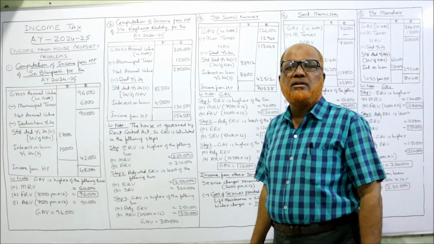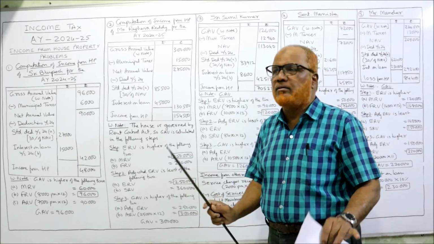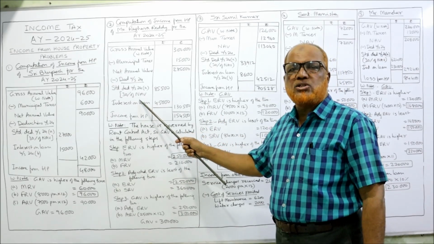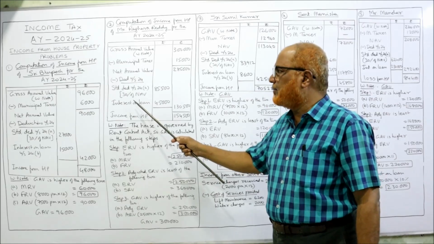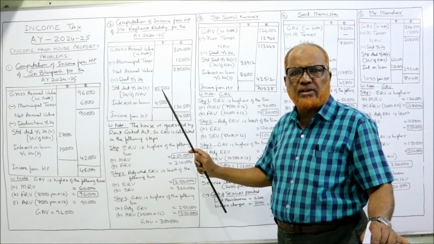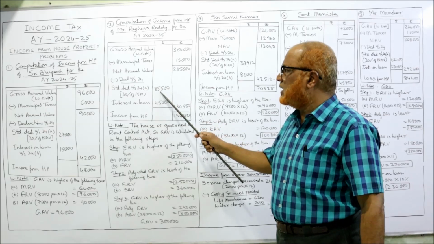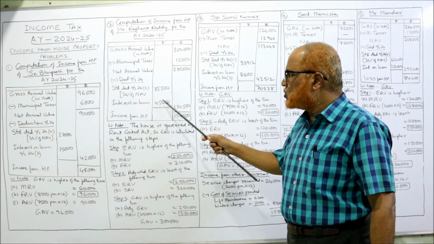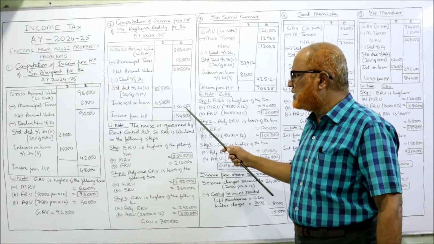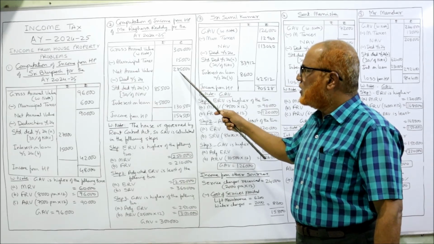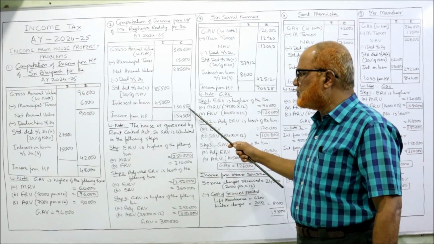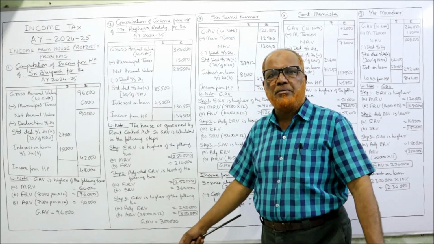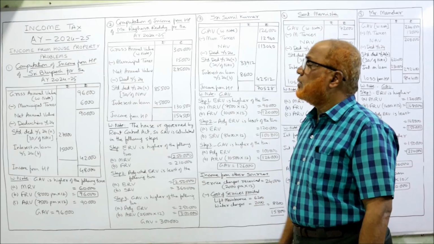Municipal taxes actually 30,000, but 15,000 only he has paid. 15,000 reduction. NAV 2,85,000. Standard deduction under section 24A, 30% of NAV. 30%. This is fixed. The rate is fixed. 30% of 2,85,000, 85,500. Interest on loan taken to purchase the house, 45,000. Take the total 85,500 plus 45,000, 1,30,500. Subtract 2,85,000 minus 1,30,500, 1,54,500. That is the income from house property. That's it. 2 problems I have explained.